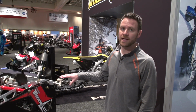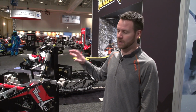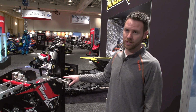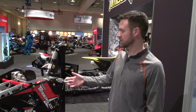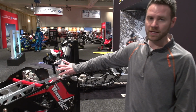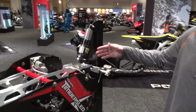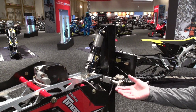Another thing that we really attacked with this program and the Aero Platform is the convertibility aspect. We want the consumer to be able to take off their tires on their dirt bike, install the Timbersled kit, and be ready to go. Previously, it took a long time to make the modifications that you needed. If you wanted a TSS shock, which is this shock here, in your kit, you would have to modify the air box or change some other things on the dirt bike.